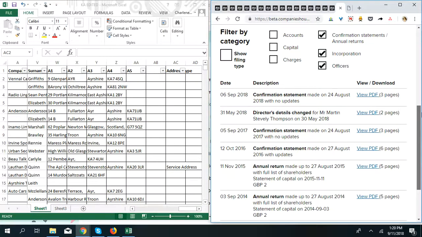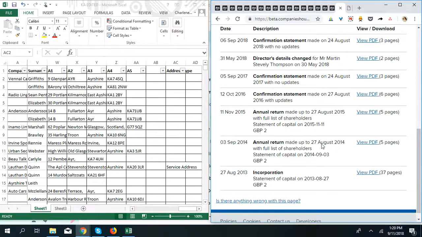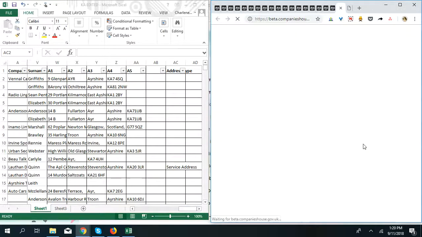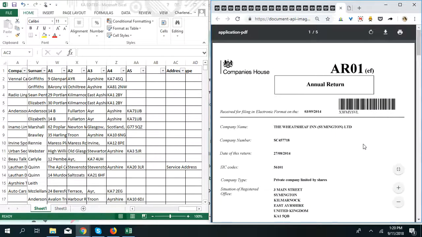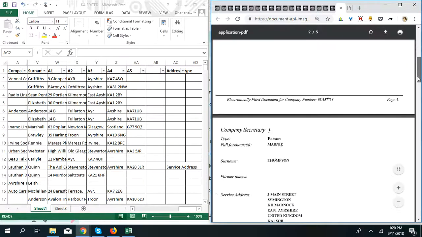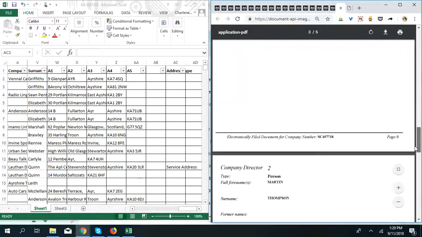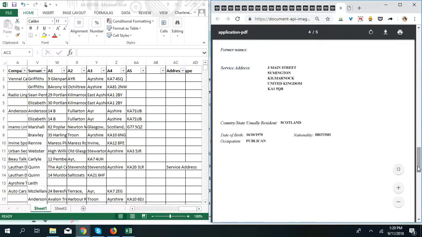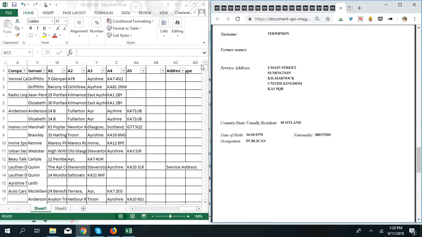You check annual returns from the date of inception, and you just check and see if you can find any information on the shareholders, like their home addresses. So the same address is still being maintained, so that's the address you use.